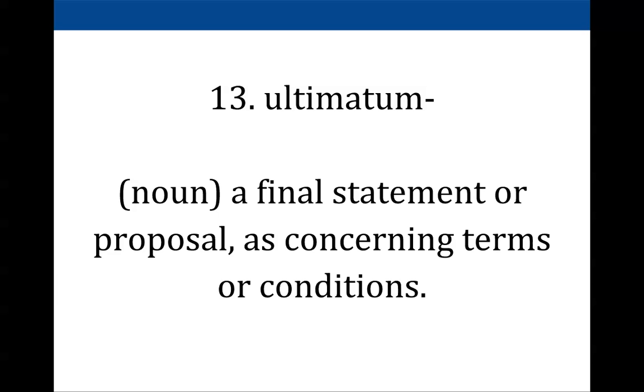13 is an ultimatum, and almost everybody has probably had an ultimatum presented to them at one point or another. It is a noun, and it is basically a final statement or proposal where if you don't do this, then this is going to happen. So, if you're in a relationship and you really want the relationship to move forward, maybe you say, okay, you have till this date to commit, where we're only going to date each other, or we're going to move in together, or I want to be married in the next 4 months, or whatever the situation may be.